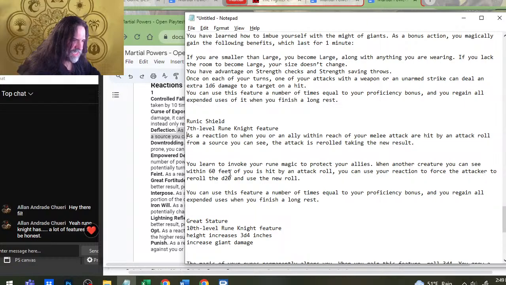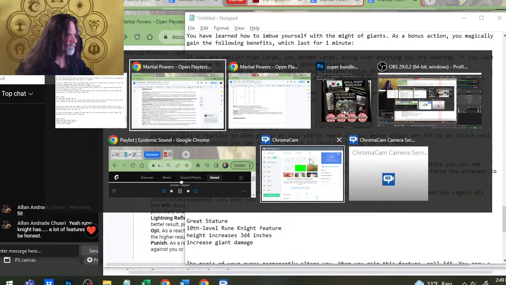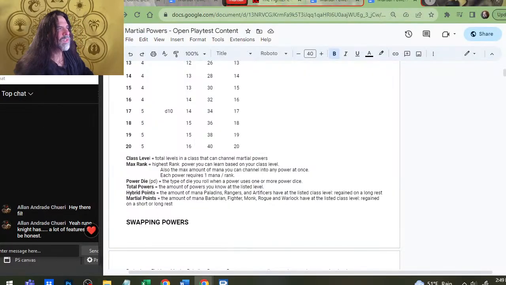As a reaction, you learn to invoke magic when another creature. As a reaction, when you or an ally within you or a creature. I need to. Good point.